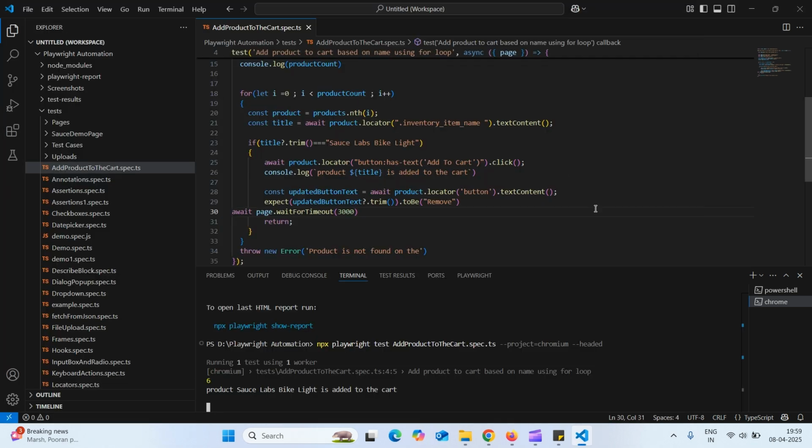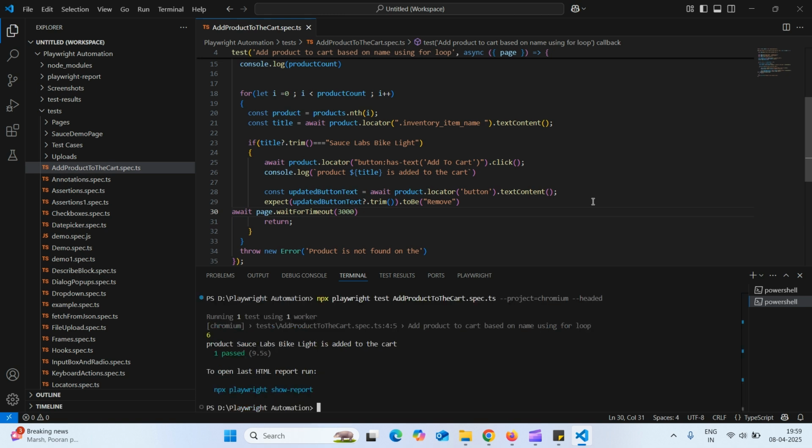As we can see, this product is added and the text got changed to remove. So this is how we can click on the add to cart button of the specific product name we pass.